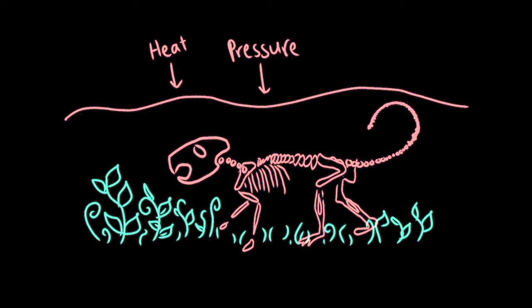Because they take so long to form, we have a finite amount of non-renewable resources in the earth right now. The lifespan for fossil fuels is a broken loop, a one-way ticket.